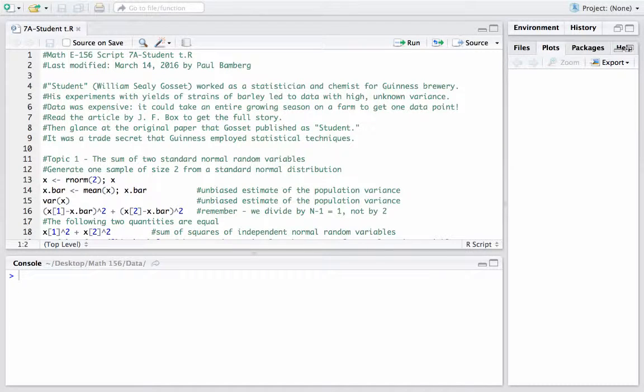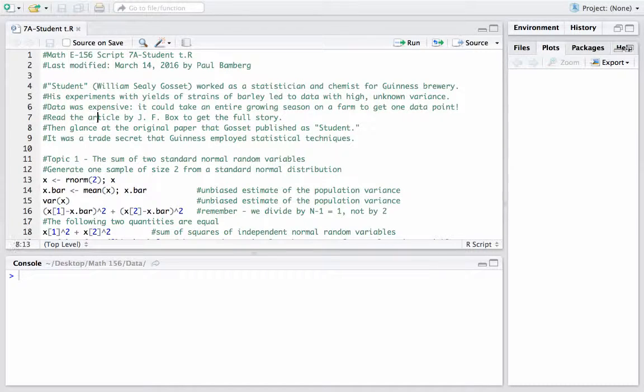So the script opens with this little aside about the history behind the distribution. It's kind of interesting. Student is an alias of William Sealy Gosset, who I think was a chemist, but realized that he could do some statistical work to make his life easier working for Guinness Brewery. However, Guinness Brewery didn't want their competitors to know that they were using novel statistical methods, so he was forced to publish his results under an alias, and that's why we attribute the distribution today to Student.